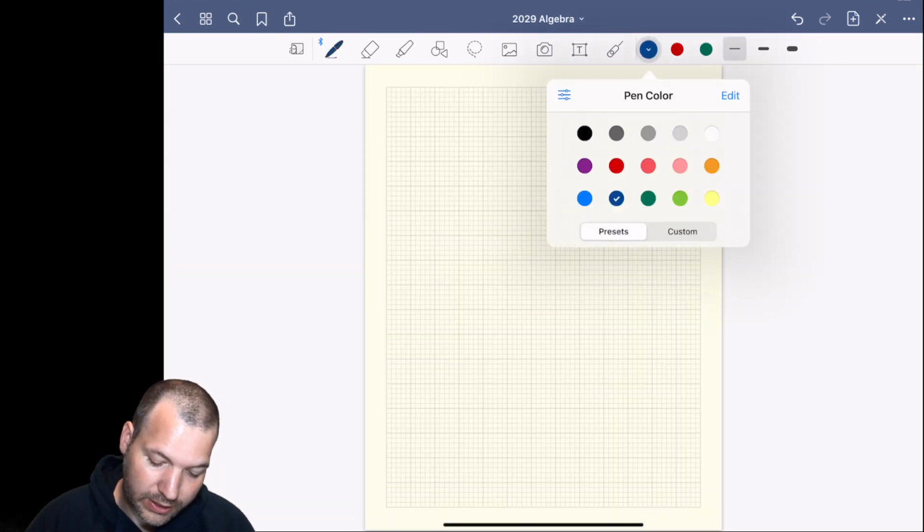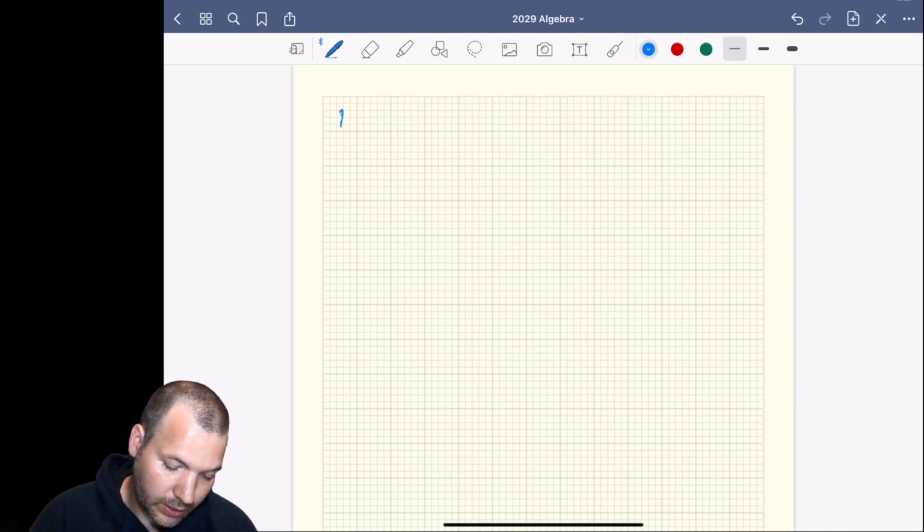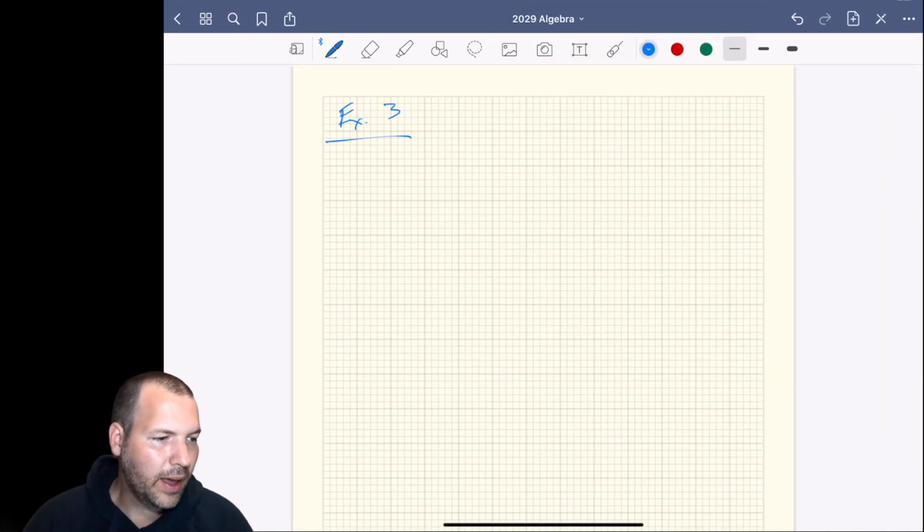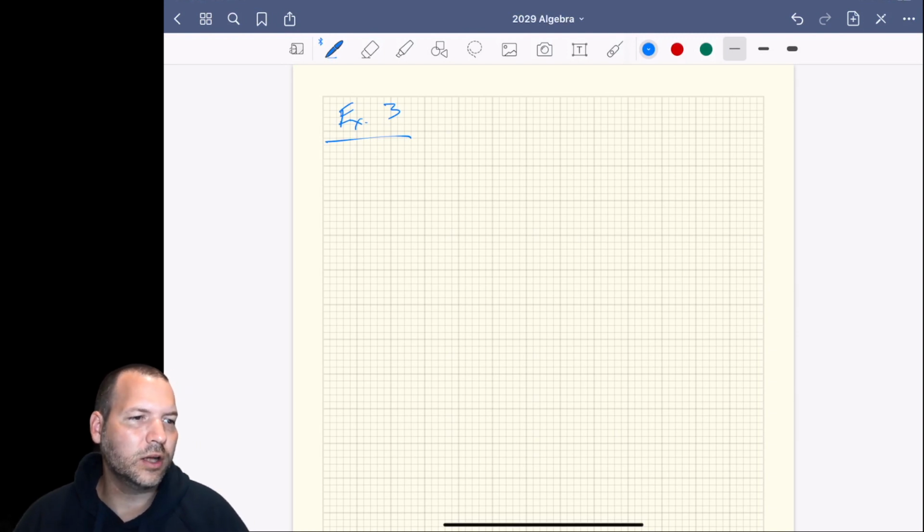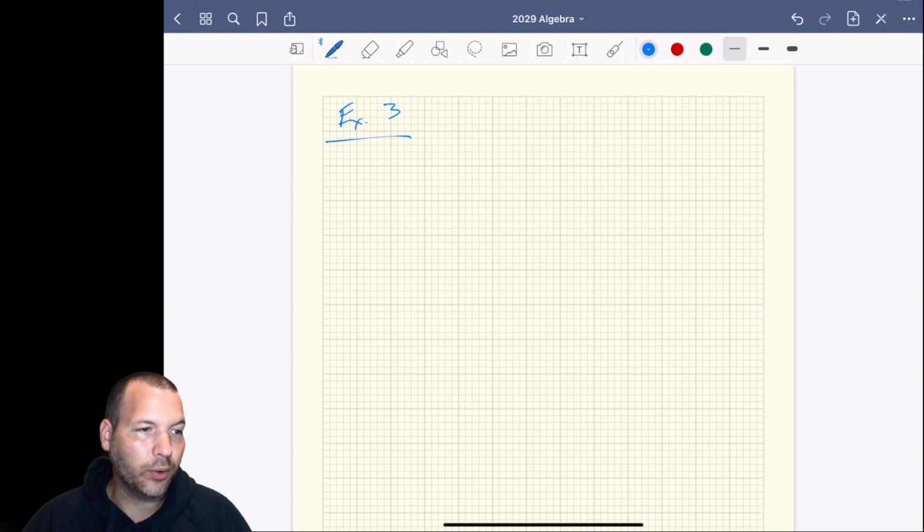All right, one last example. Let's take a look at example 3. We have some dimensional analysis. In April 2001, NASA launched the Mars Odyssey spacecraft. It took 200 days for the spacecraft to travel 466 million miles from Earth to Mars. What was the average speed of the spacecraft in miles per hour? Round to the nearest mile per hour.